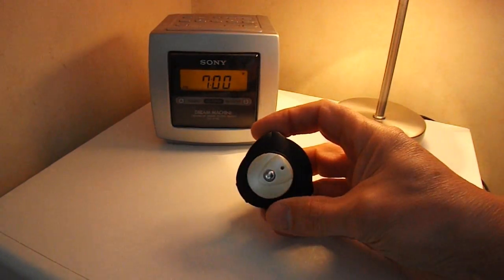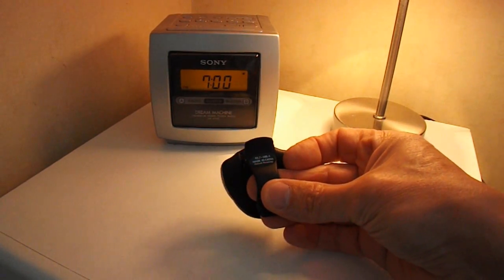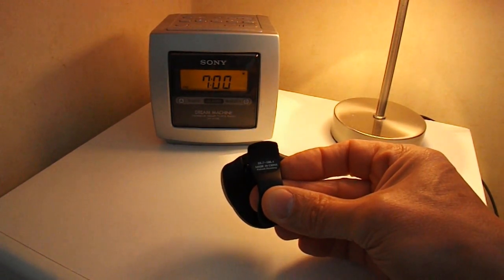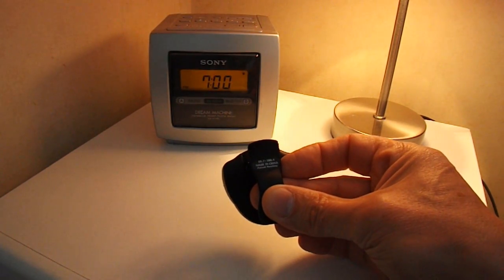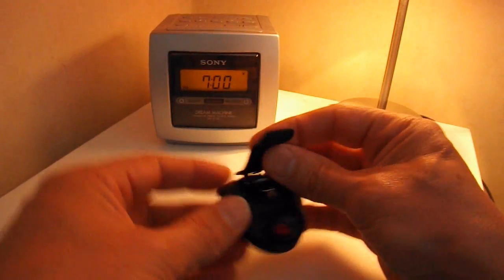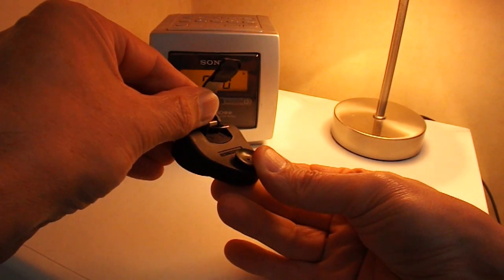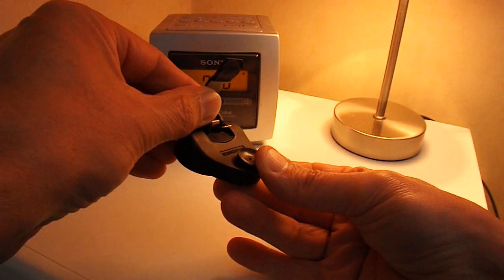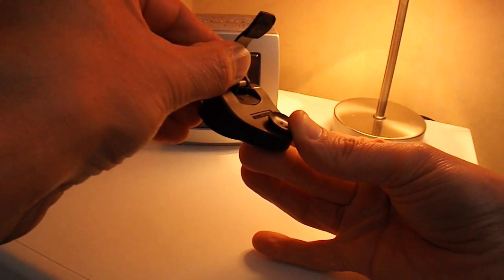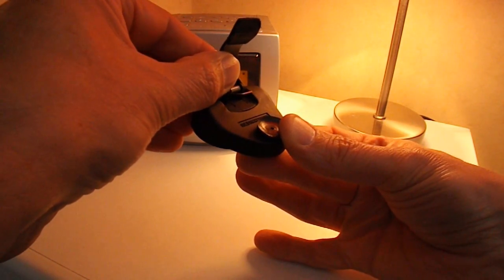Now some of you will recognise it instantly. Some of you might get some tips as to what it might be by the fact on the back — the camera won't pick it up — but it says 88.7 to 106.4, made in China, pat-pending, and also on there is FCC ID P68AFC, I think that's 30802188 or F88 at the end.